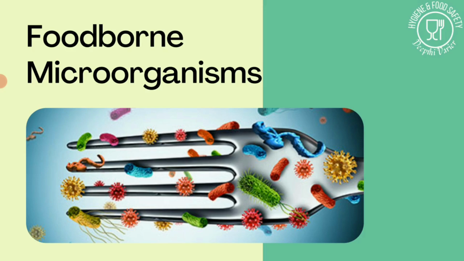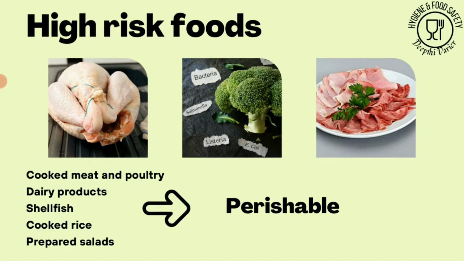Hello, all. Let's talk about the common foodborne microorganisms and the illnesses that they cause. But before we get into it, let's have a quick look at the common foods that are involved in such foodborne illnesses, the high risk foods or the perishable foods. These are perishable because they support the growth of microorganisms and normally they are eaten without further cooking or much cooking. So this includes cooked meat, cooked poultry, milk products like cream, or it could be custard.